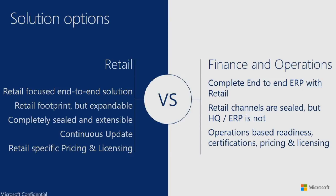Yep. You have a question, sir? The question is, do we have any plans for connecting Dynamics 365 for retail with AX2012? Yes. A lot of it's going to be done through the connectors that'll be available. If there's something specific that you're wondering about, we can talk about afterwards to see if there's specific functionality. It might be a little easier to talk about that.